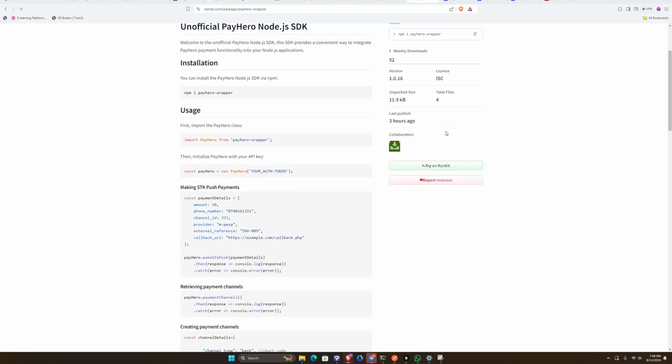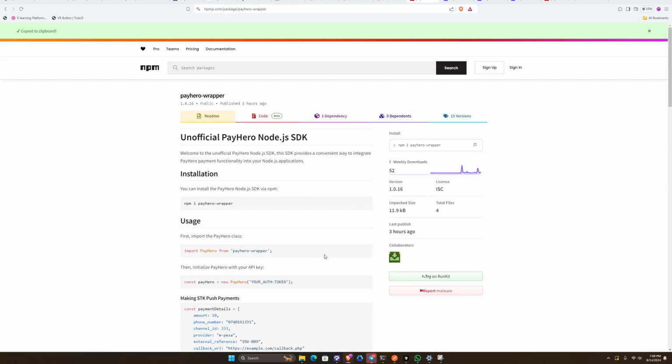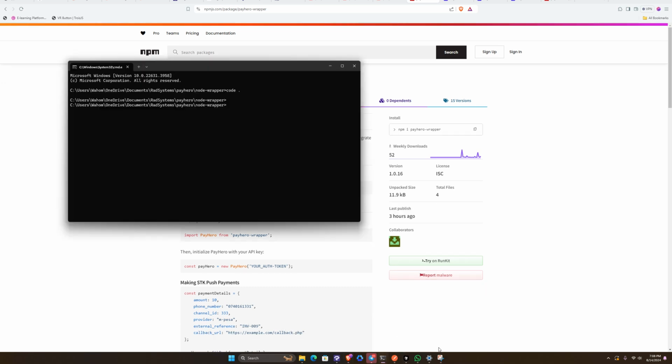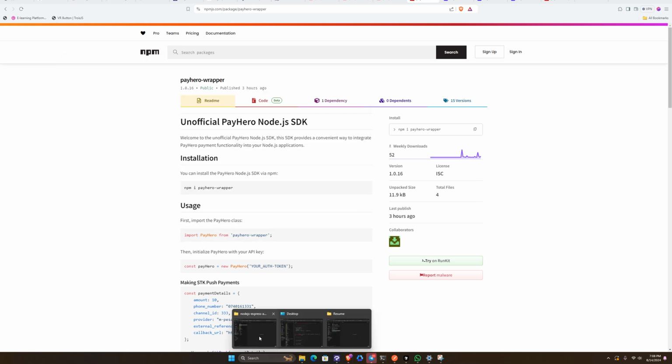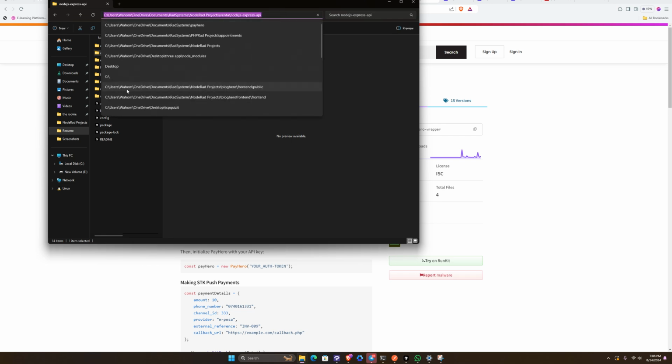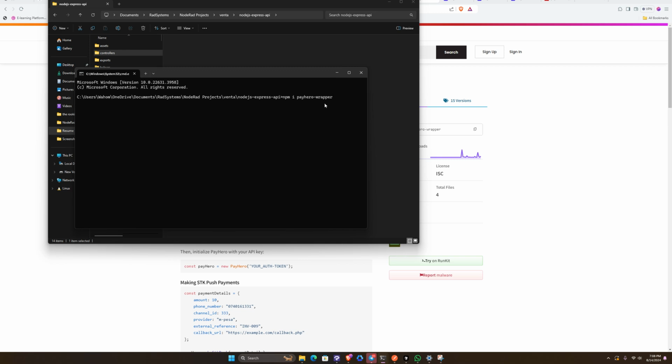So go ahead and install this in your project. If I go to my projects where I want to start working with this API, it's in this folder. I'm going to open CMD on it, and I'm going to say npm install payhero wrapper.